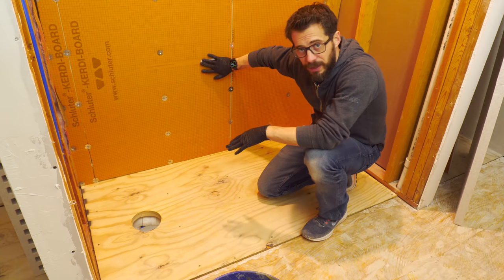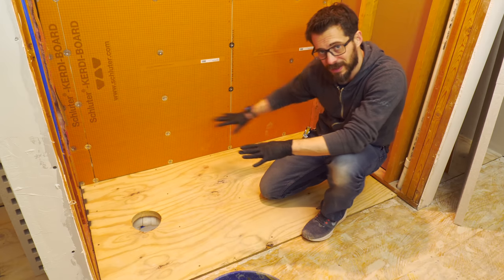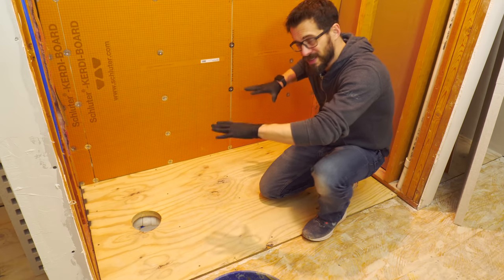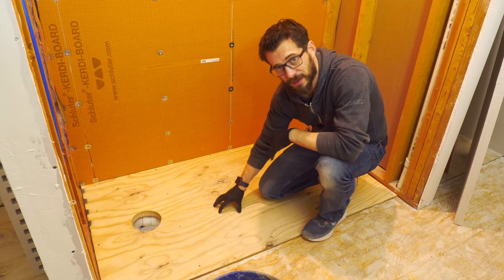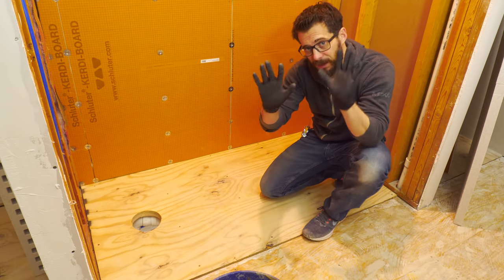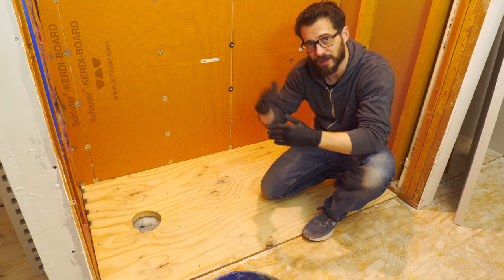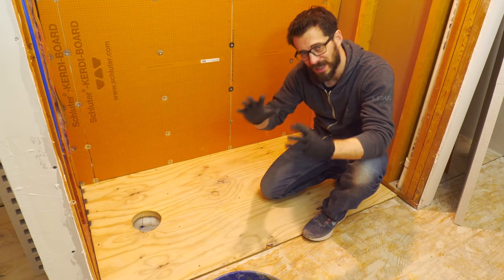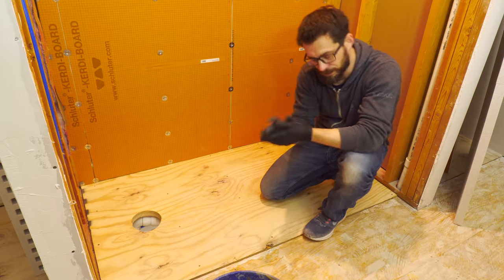I've got this back wall put in, and now it's time to lay down the shower pan. And to do that, we're going to lay down a bed of thinset in this area and then press the pan down into it. It's really important to make sure that this subfloor is nice and clean, so I've swept that up. And also, last time I did tile, I did not wear gloves, and after a couple of days of doing tile and mortar and grout and everything, my hands were completely dry. So, a tip for you is to wear rubber gloves.